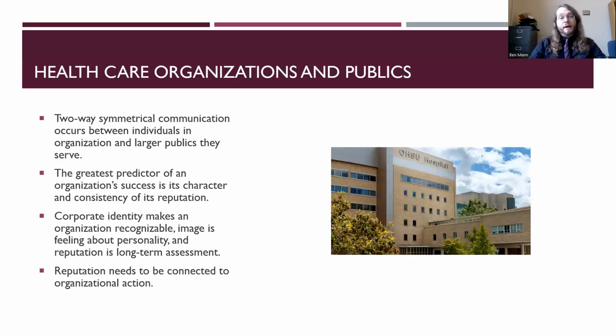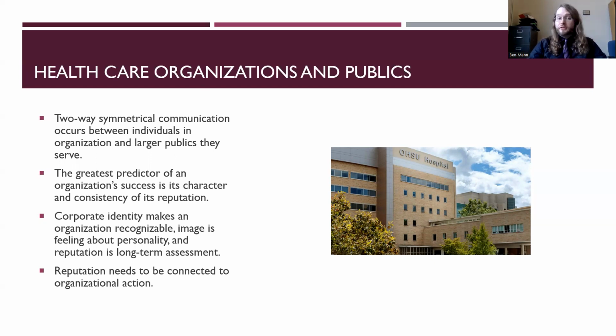So if we're thinking about how some of these organizations reach publics and reach broader audiences, one of them is to think about the two-way symmetrical communication, people in organizations and larger publics. For example, the OHSU Hospital in Oregon, or the use of medical care centers, or the use of major researchers and organizations such as the Mayo Clinic.